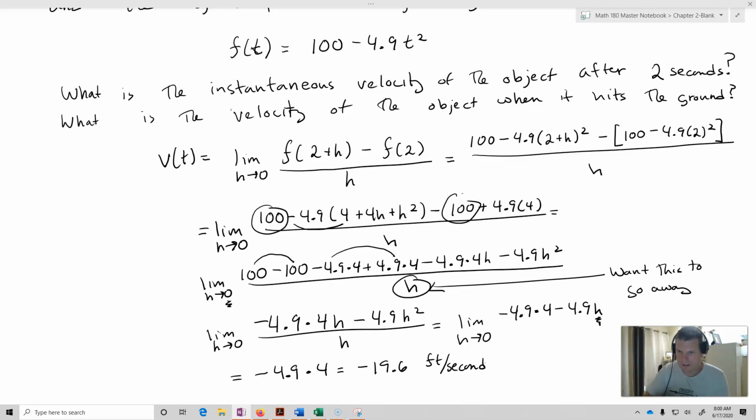We're moving downward. So what we've done here is we plugged the velocity into this time function, and then what we do with that is find that limit. We do some algebra. Sometimes it's a little complicated, a little tricky, but it's basically just finding a limit and doing some algebra. And that gives us our instantaneous velocity.